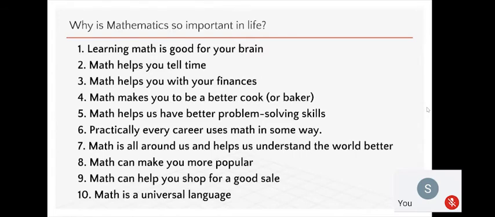You can understand the importance of mathematics. So we have to learn mathematics from the beginning, then we can improve our life easily. Mathematics helps you with your finances, in improving your financial status, as well as making you a good cook, because in cooking we have to do many calculations, like how much time it needs to boil. So likewise, you can understand the importance of mathematics in this field, as well as how mathematics gives good problem solving skills.